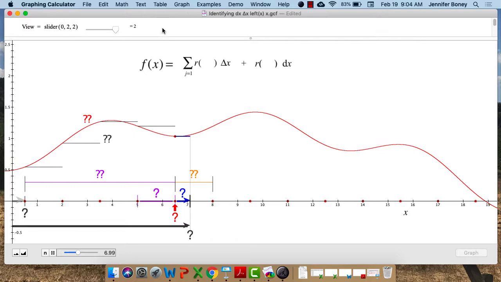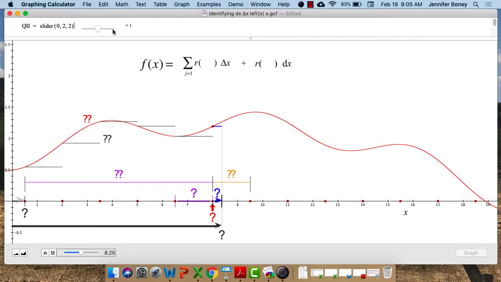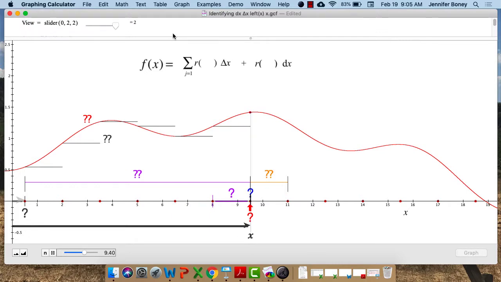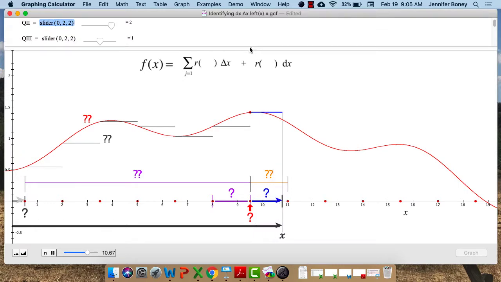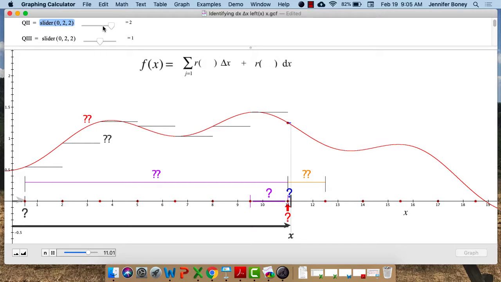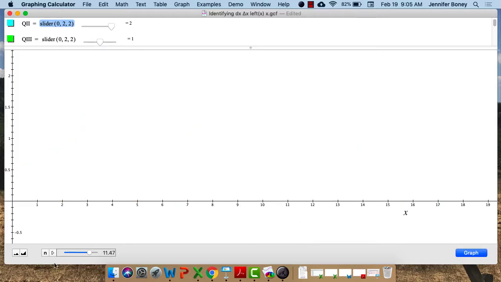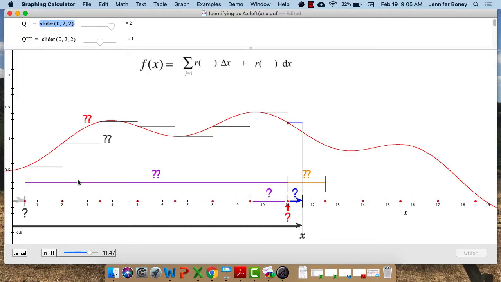So let me scroll this up a little bit. I've got a whole bunch of little hidden parts in here. Ooh, there we go. You've played around with GC. Now you can do lots of weird things, but let's see if I can, where's my Q1? Here, I'm gonna make this a little bigger because this is not liking me doing two things at once. Let me just stop this. Maybe.